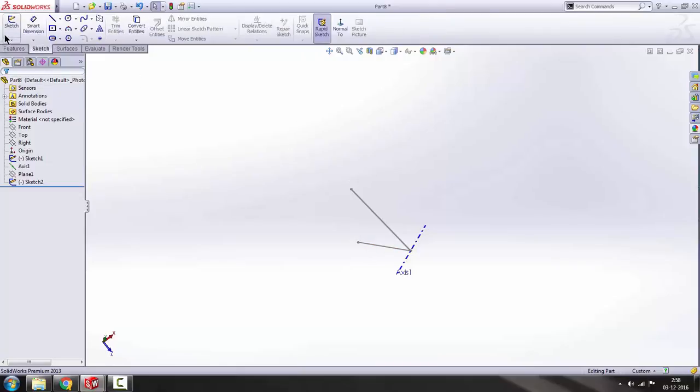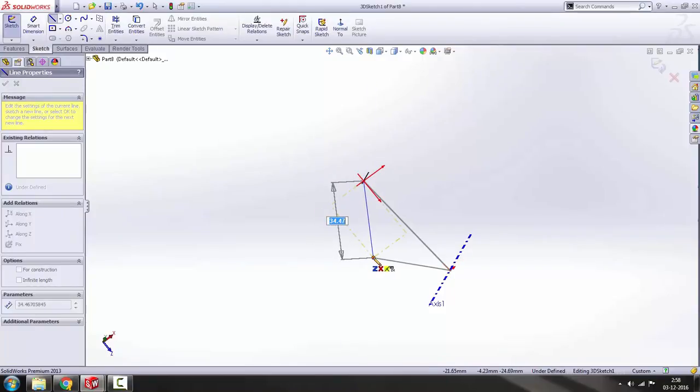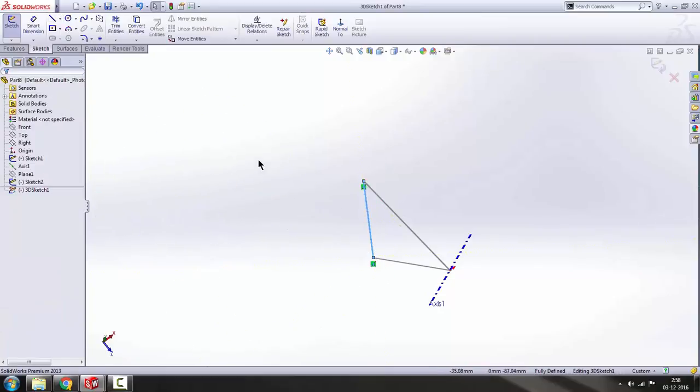We go to Sketch and we'll go to this arrow here, and then we go to 3D Sketch. We'll click on the Line command. First we'll click on this point, and the second click will be on this point, and press Escape and we'll get out of the sketch.